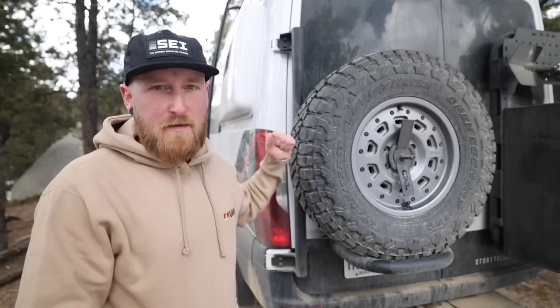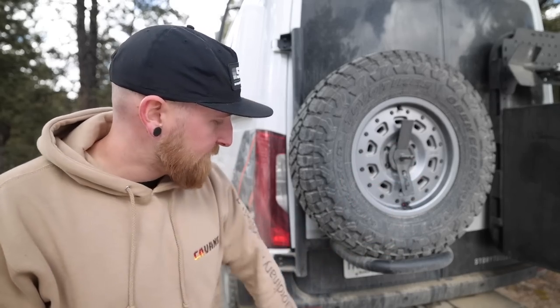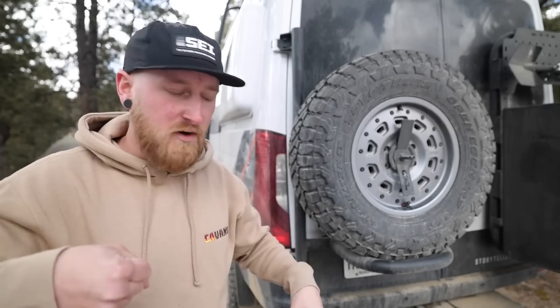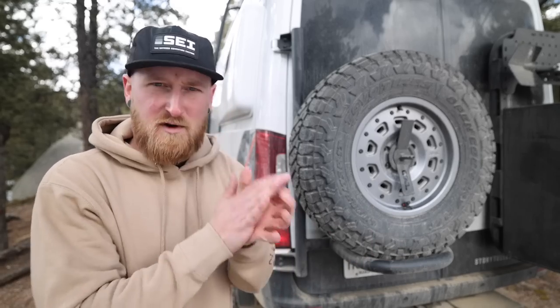Now, why do you want your spare mounted on the back here? One, it just looks really cool, but also there's a lot of functionality behind it. The spare tire typically mounts underneath the back of the Sprinter van here. You have to drop the cage with two bolts. If you get a flat and you need to change your tire in an area like I'm in right now, it's sandy and there's snow everywhere. It's pretty cold out here.